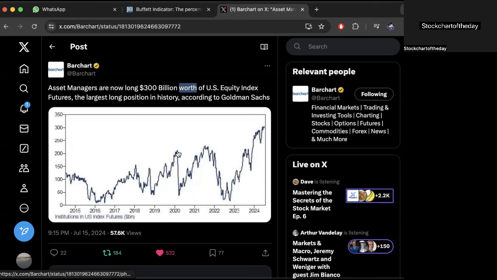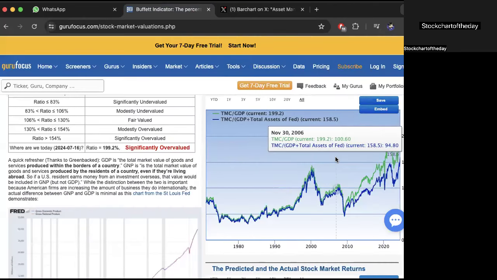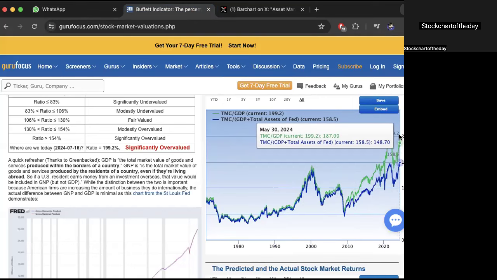And you can see the last time that they were this long was early 2020, right before the market smashed during COVID, and mid to late 2021, when the market entered a bear market in 2022. So you combine that, it looks like people are positioned too bullishly. And then you also have the stock market cap to GDP at these nosebleed levels. It looks to me like we're going to see some kind of top here.